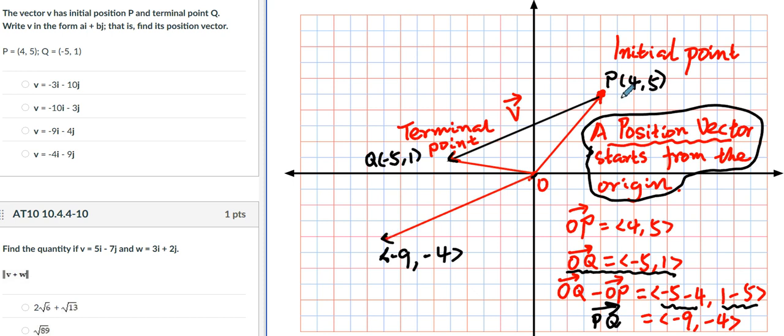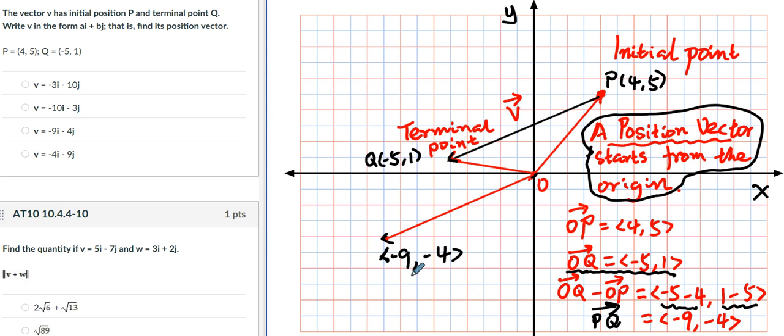So what's the position vector? Very easy. Okay, initial here, ending here, we do subtraction. Ending subtract initial. So (-5, 1) subtract initial (4, 5). So we'll end up at this point. Horizontally, we can see that's 9 units. And vertically, we can see 4 units down from the x-axis. Here is x, here is y.